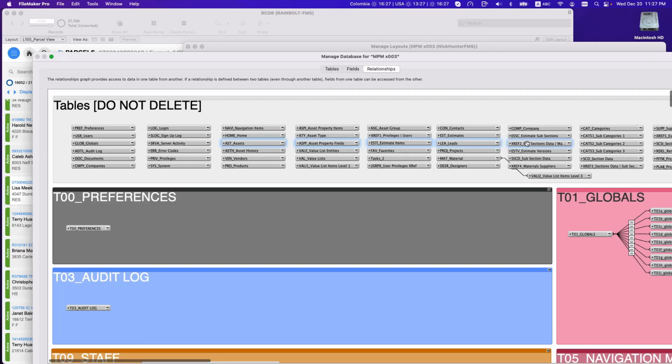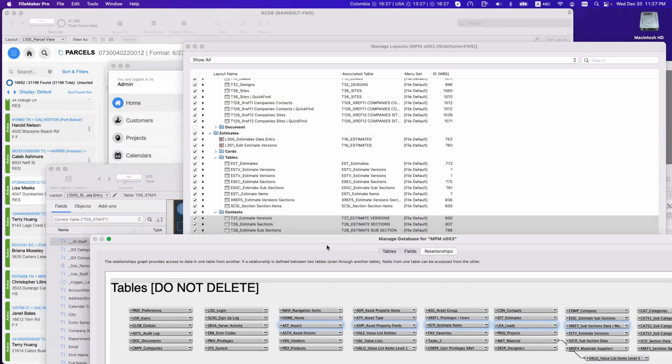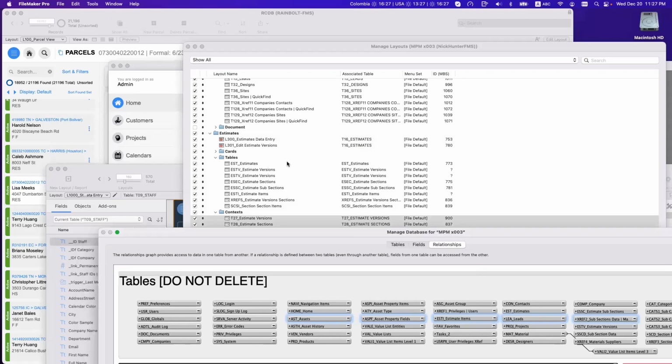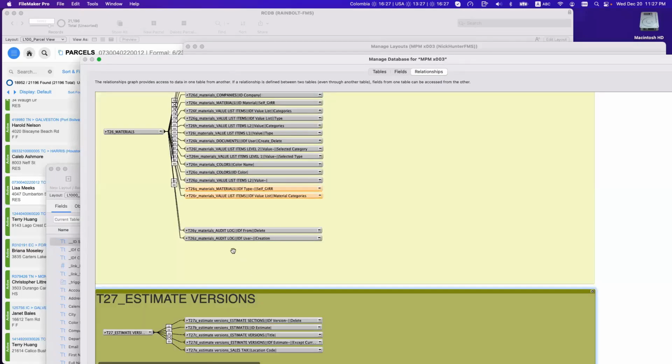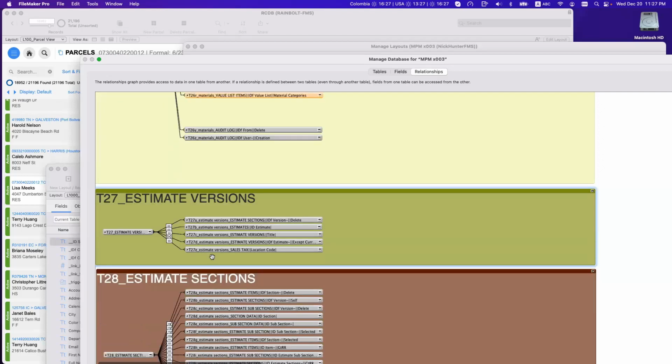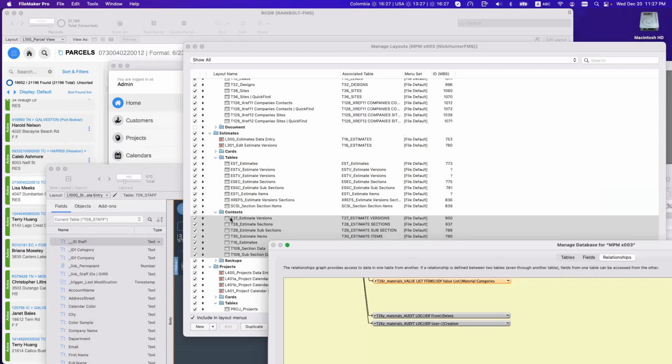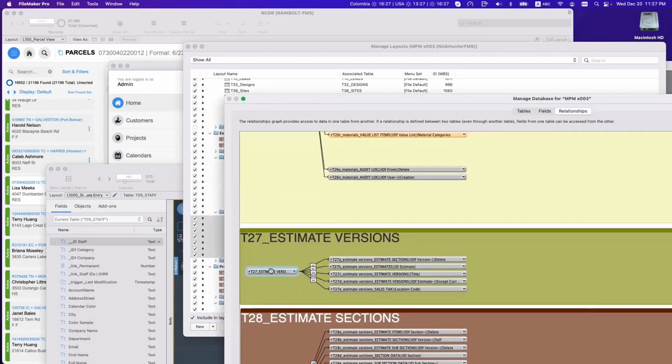They are free of them. But those, T27 estimate version, for example, here, right? This is the table view. It's a table view that points to that context.